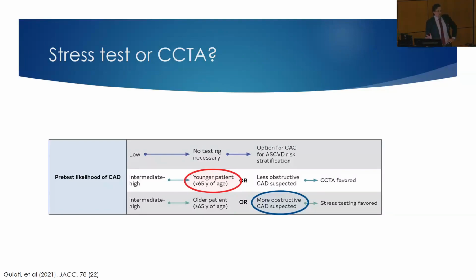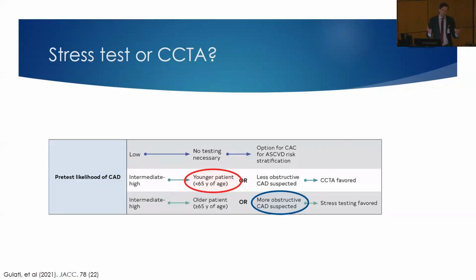But choosing between a stress test versus a cardiac CT, a younger patient would benefit best from a coronary CT, and an older patient, above 65 years of age, would be best suited by starting with a stress test. And the reason why is because as you age, the plaque in your coronary arteries is going to harden and calcify.